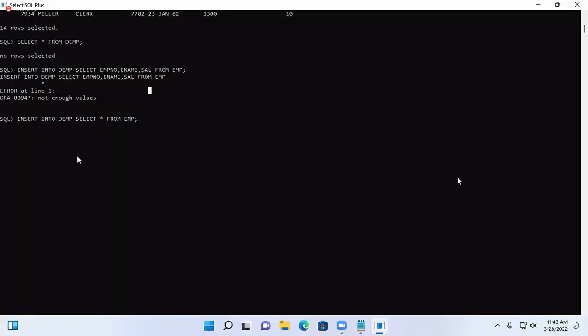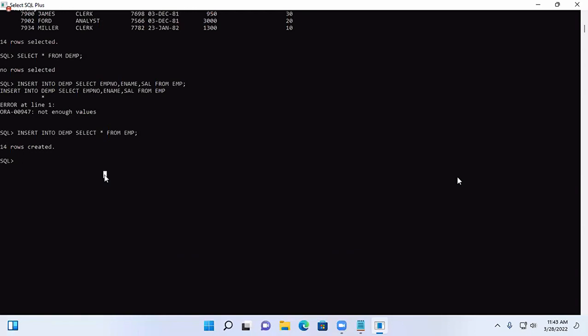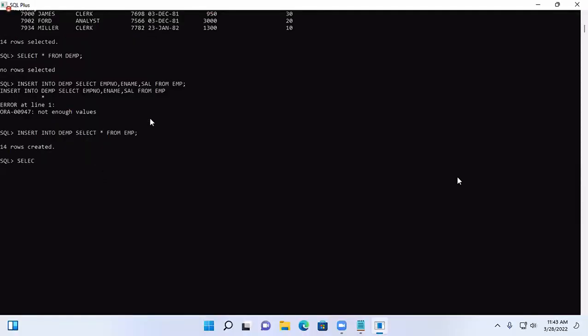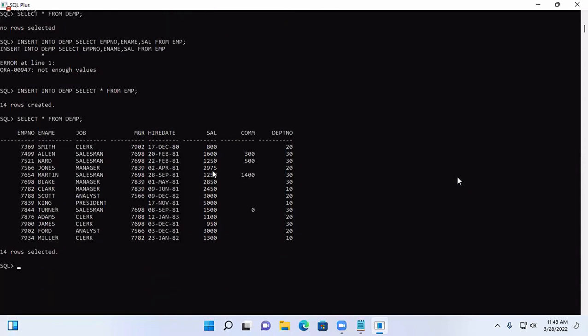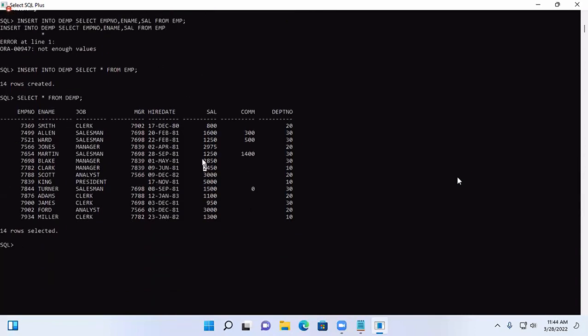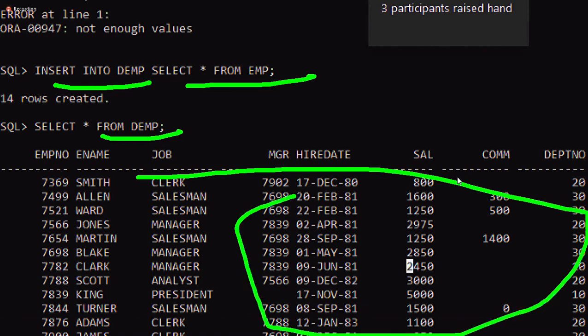So now you just come back and see, now it is copied. And what it was saying, guys, here, the 14 rows are created in your destination table. So successfully it is copied. And let me call now your destination table: select * from DEMP, execute now. And let you see, all your data came out. Yes or no? So whatever you copied here from source to destination, and the destination I'm calling now, the complete data is copied.